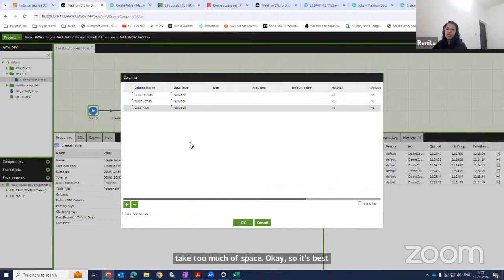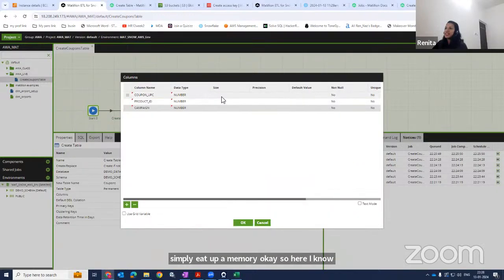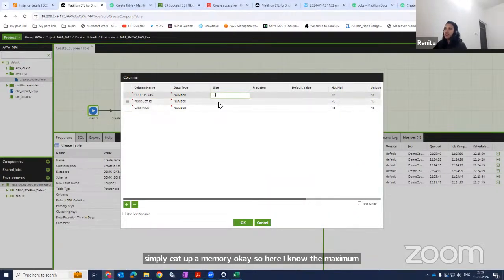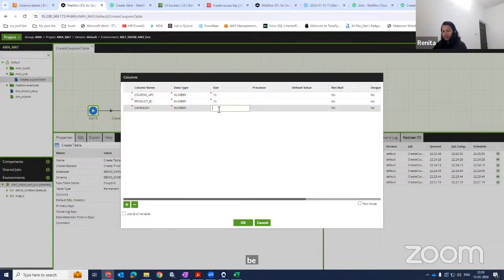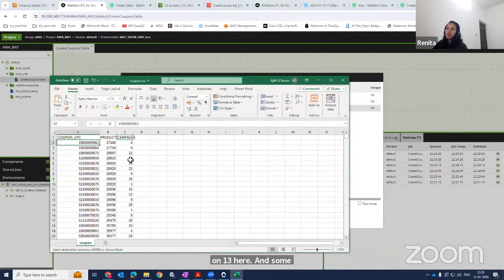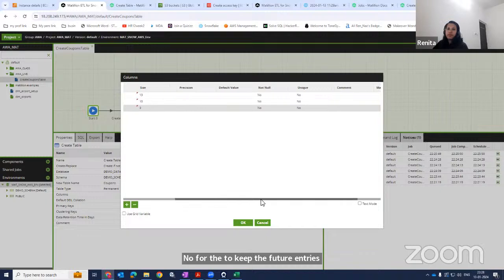When you're really working in a firm, it's best to select a good size, because you don't want to eat up memory. Here I know the maximum is around 12, so to be on the safer end, I'll make it 13 here and some 10. And this one, the maximum size was 2 numbers, but for the safer side, to keep for future entries, I have made it 3.